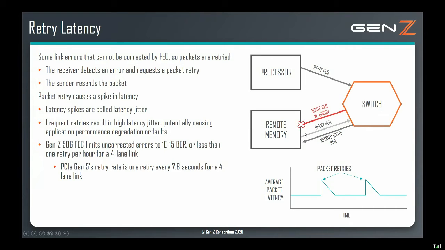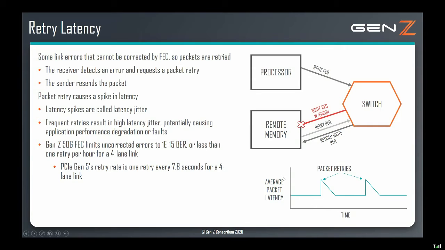There's a retry request that goes back to the switch, and that write is retried. And so this can be tens of nanoseconds, hundreds of nanoseconds, depending on how long the channel is, because it is a factor of the channel latency for these retry request protocols. And so all of a sudden, the processor now is seeing this increase in latency that it wasn't expecting. And a lot of applications have a sensitivity to latency, and they're expecting normal accesses on the tens of nanoseconds time frame. And then suddenly, if you're getting transactions normally at let's say 80 nanoseconds, and all of a sudden you get 160 nanosecond latency, that can cause problems in your application.